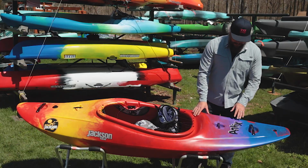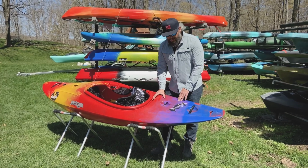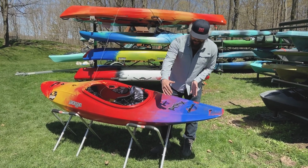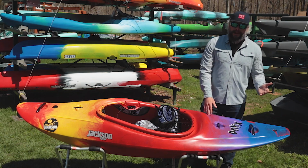We come back a little bit further here. They've modified the deck on the back, added a little more volume right behind the seat, and also flattened out the tail and brought it in a little bit compared to the original Antix, and again added a bit more rocker.